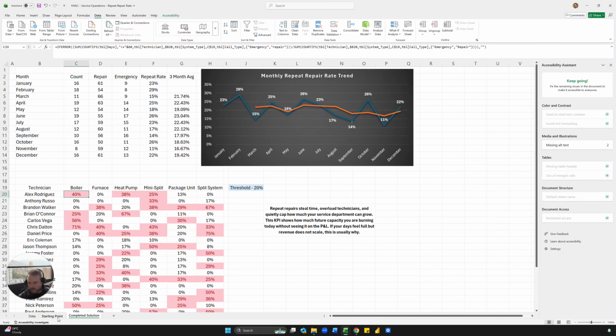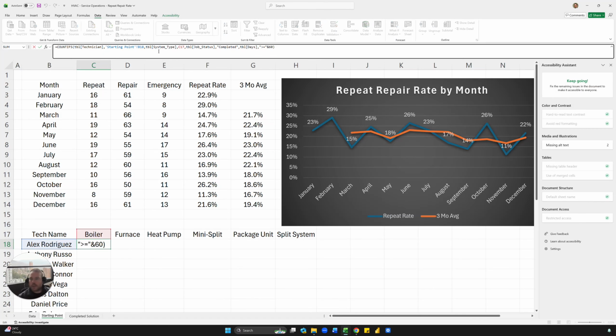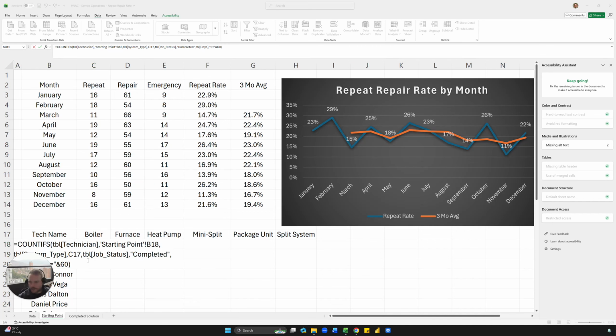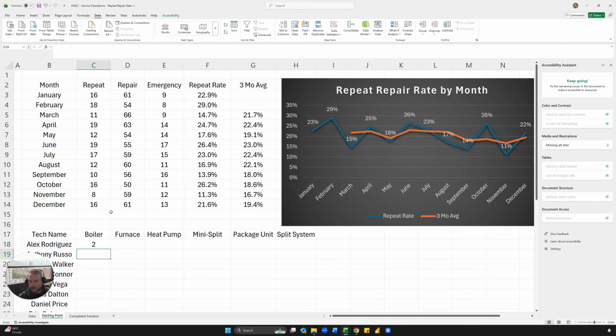And now you're going to get a number of 0. Is that right? That seems... All right, so I messed up somewhere. Let's see where I messed up. Oh, yeah. I have to do call type, and then repair and emergency. Yeah, so I didn't do that, but the first reason is because this here isn't greater than, it's less than. So now we get the number. But this is actually not including repair and emergency, and so I need to do that.